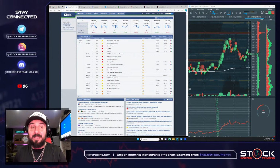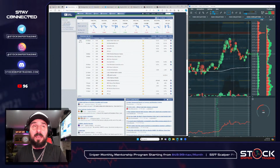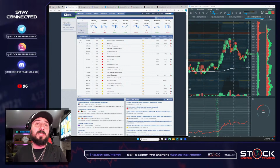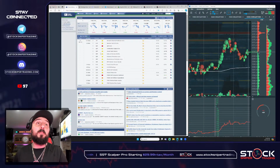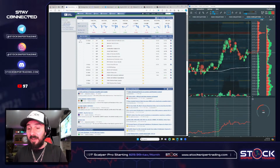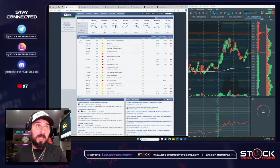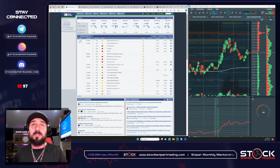Tomorrow is a busy day. Tomorrow is the first real volatile day this week. We didn't have any news on Monday. We didn't have anything on Tuesday. It starts to really get spicy tomorrow, and then we move into Thursday. Again, Thursday is a big day. We got PPI and the 30-year bond auction. We have FOMC members speaking throughout the day. And then Friday, for Dow Jones, a lot of banks are reporting. So it's going to start to get midweek, lots of volatility starting tomorrow morning.